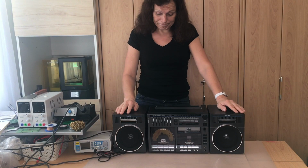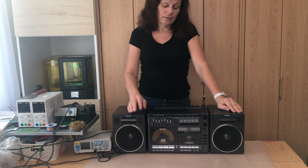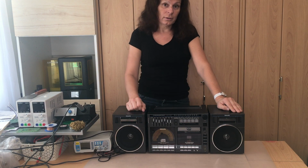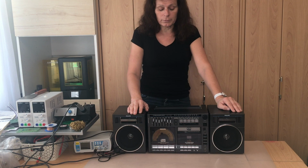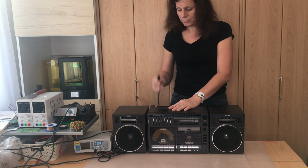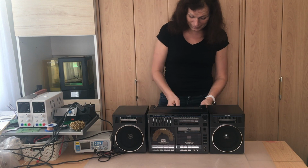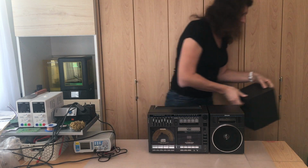So we checked from outside what issues it has. As I said, all of my machines showed the same issue with the LCD display of the tape deck. It shows all the time all segments, which means that the tape deck CPU is basically frozen for whatever reason. Before we start to disassemble, safety first, always unplug the device. And I'm going to move away the speakers.